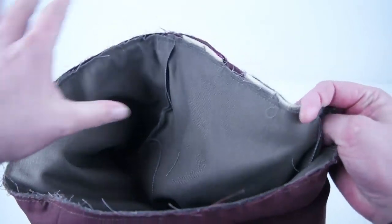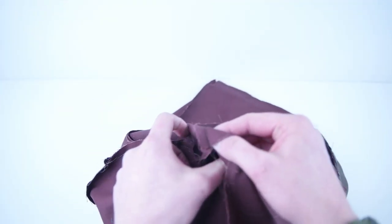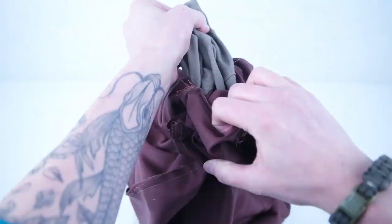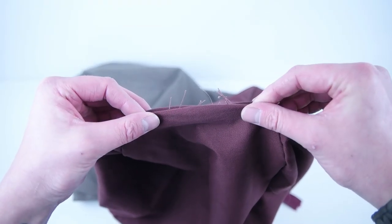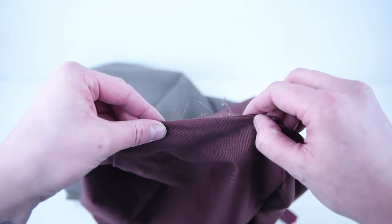And go ahead and trim anything off the top like the foam. And what you're gonna do now is pull it out through that hole in the bottom of the lining. And to seal off the hole in the bottom, we're gonna go ahead and fold those edges in on each other, pin it down, and sew across that edge.